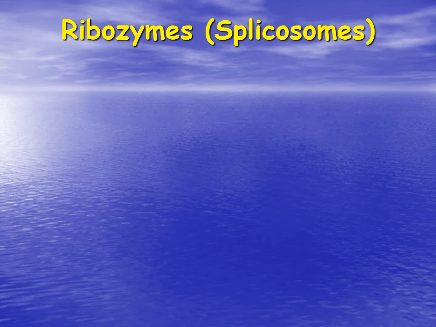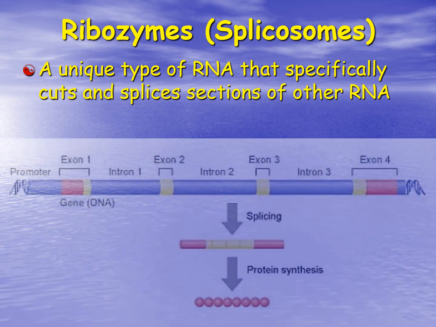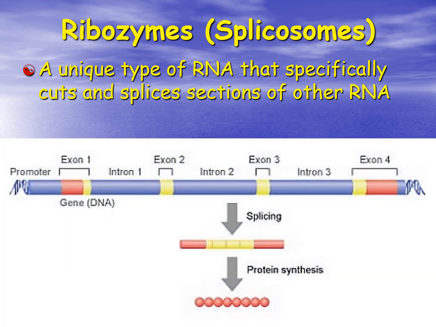And these ribozymes or spliceosomes, either name, is a unique type of RNA that actually functions as the enzymes that will cut out those introns of the messenger RNA strand and splice together the exons. So here are the non-coding introns. And these enzymes will simply cut the DNA, taking out the introns and splicing together the exons, and we'll have that 5' guanine cap and the poly A tail, and then it can go out for translation.